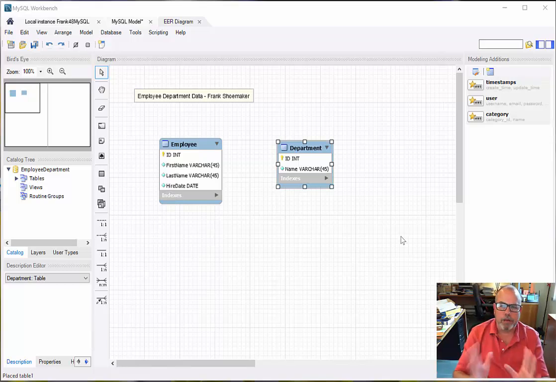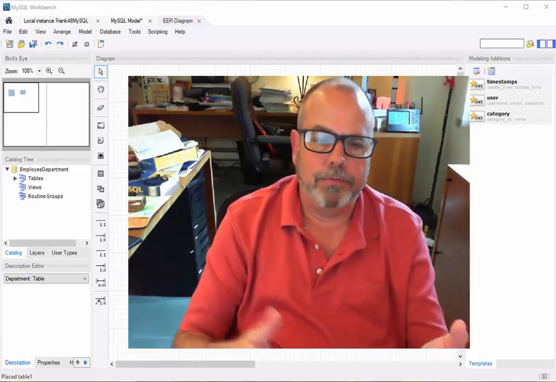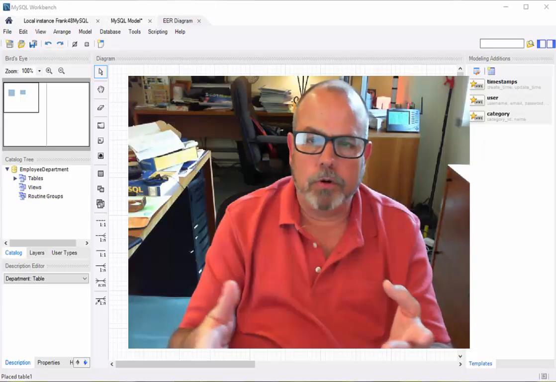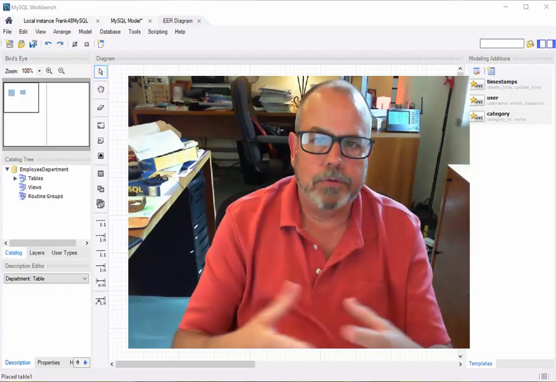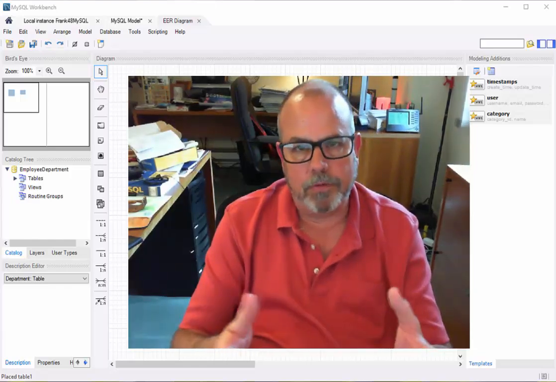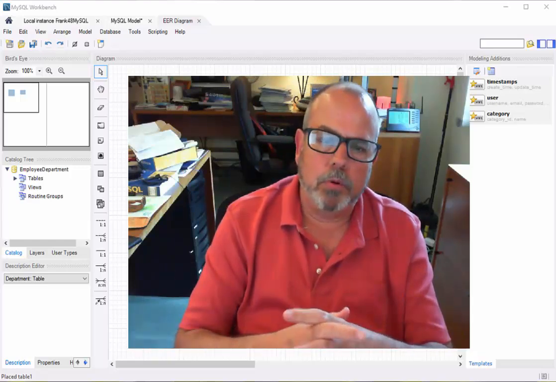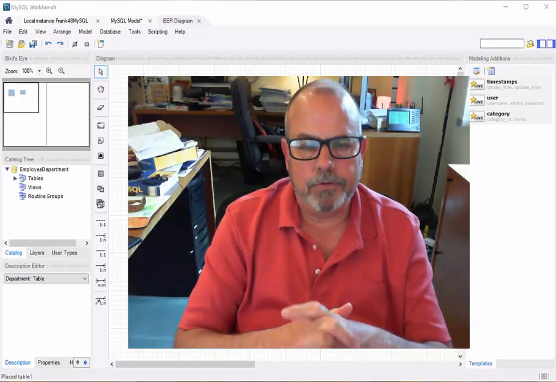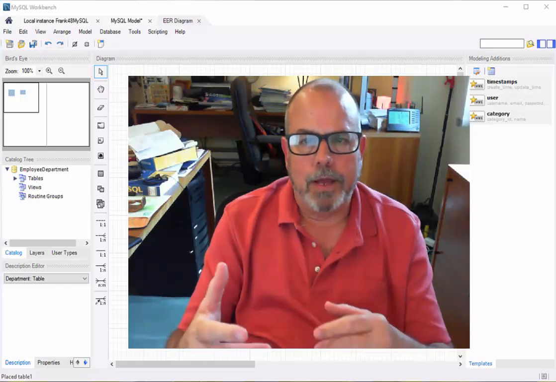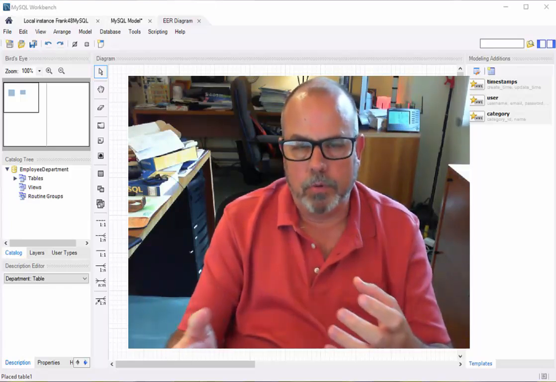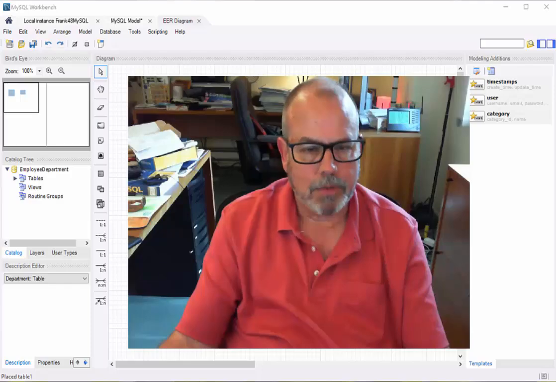Okay, now we want to connect these two tables because there's a relationship in the database, because there's a relationship in life, and that relationship is an employee works in exactly one department. A department can have many employees. That's just the way businesses typically work. You work in one department in whatever company you happen to be in, and your department can typically have many employees, no particular limit that's built into the database. So what we need to do now is add a relationship between the two tables that defines this connection: an employee works in one department, a department has many employees. It's a typical one-to-many relationship.